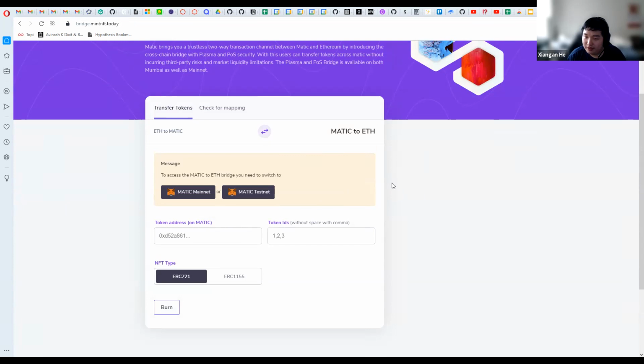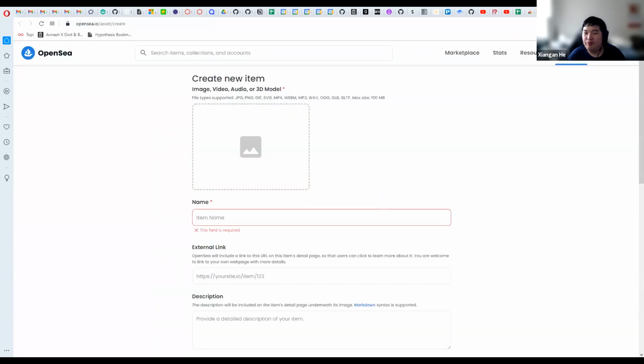I haven't bridged NFTs yet. Yeah, exactly. Typically you don't. I don't think you really need to bridge NFTs, right? If you have your NFT on the Ethereum main chain that's already minted, you already bought it off OpenSea, there's probably not much necessity to mint things over or bridge things over.